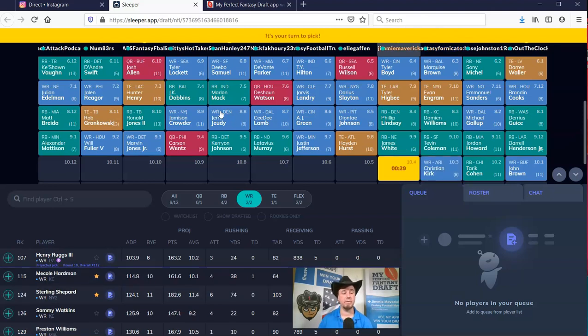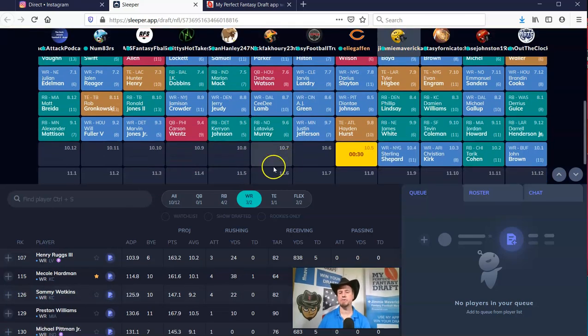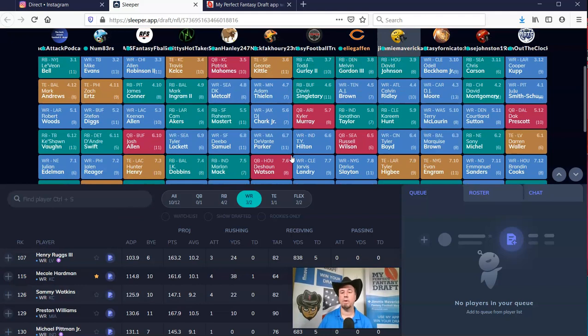And Sterling is the number 1 receiver on that team. So I think I'm going to grab Sterling here in the 10th. Oh, and it's my pick. Yeah, I'll take Sterling. So Sterling's my 3rd wide receiver.